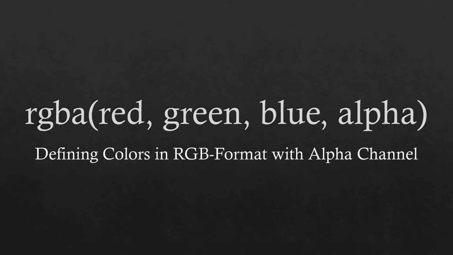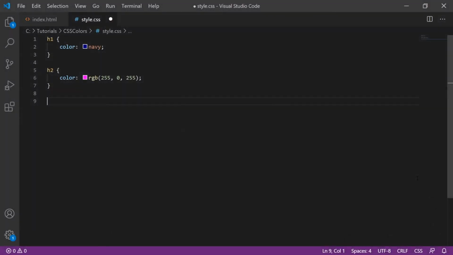The RGB format can be extended by the RGBA format. It works just like the RGB format, in that it also has 3 values for red, green and blue channels. But in addition, RGBA also uses another channel to define the so-called alpha value. This alpha channel sets the opacity for the color and can therefore be used to make it transparent. Unlike the other values, the alpha is not a number from 0 to 255, but a percentage or a decimal number from 0 to 1 instead. 0 equals fully transparent, meaning that the color will not be visible at all, and the value of 1 gives a fully opaque color. Let's try that using the 3rd heading.